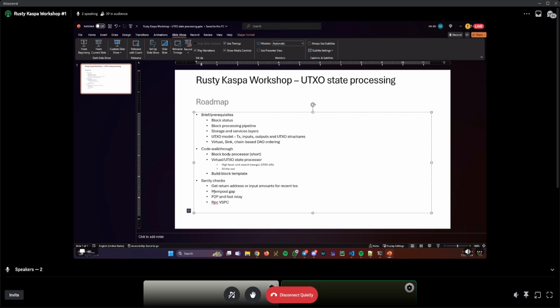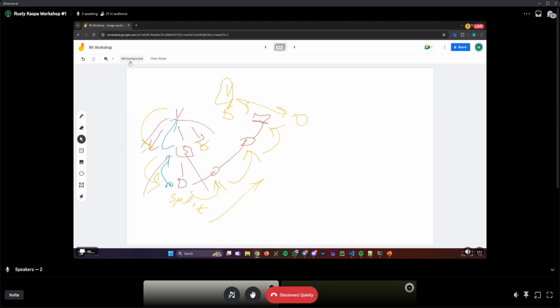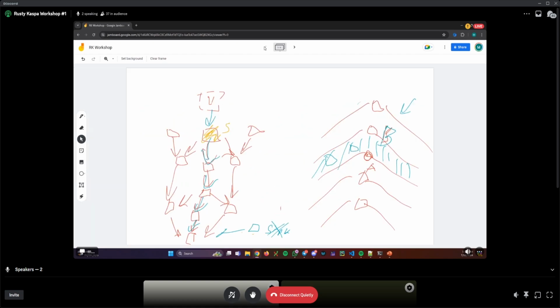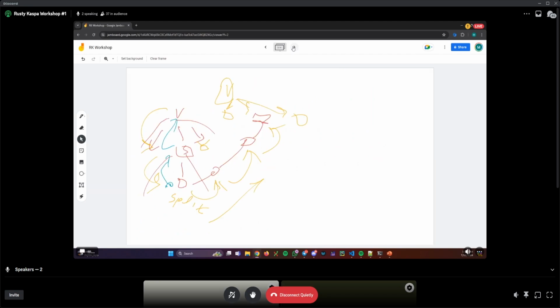So the mempool gap is the last thing I'll touch, and you know about it. Essentially, we learned, maybe it's not so much of a sanity check, but we learned that virtual, we need, again, I don't know what's the best picture to use.